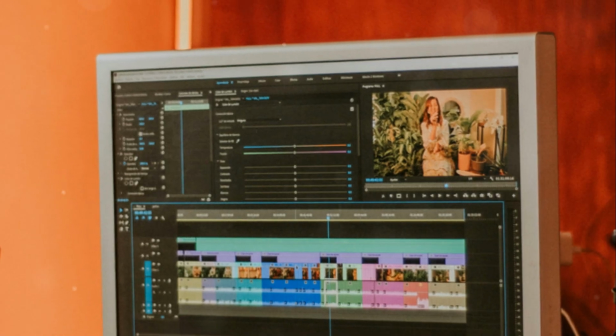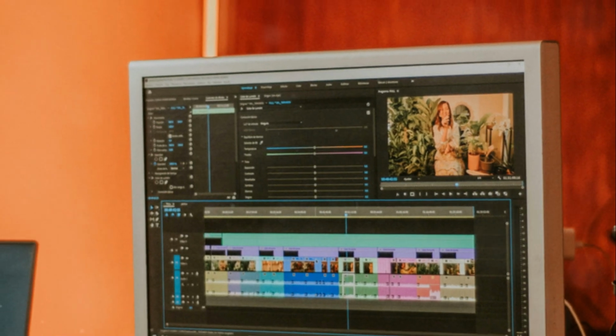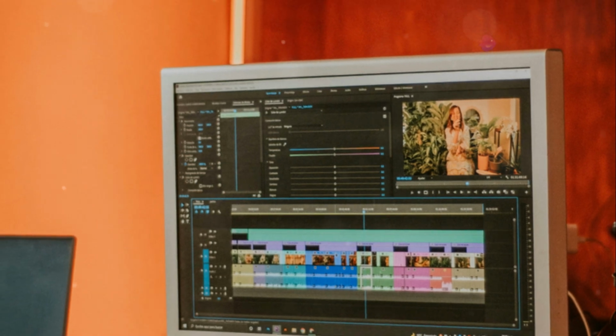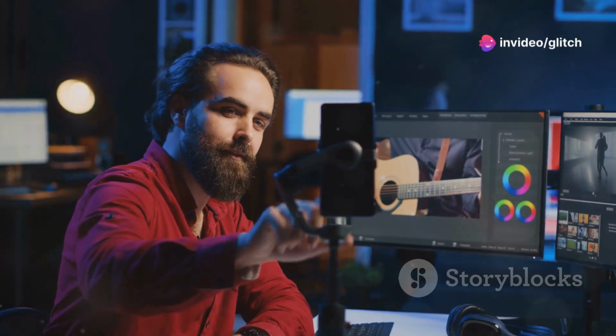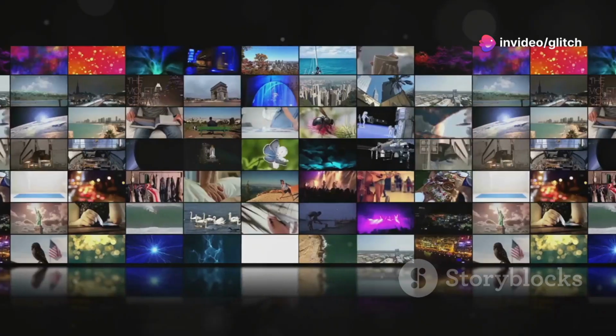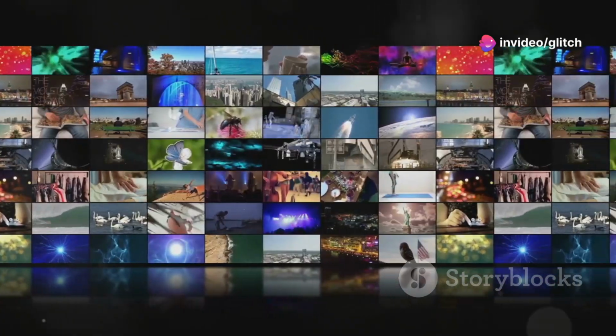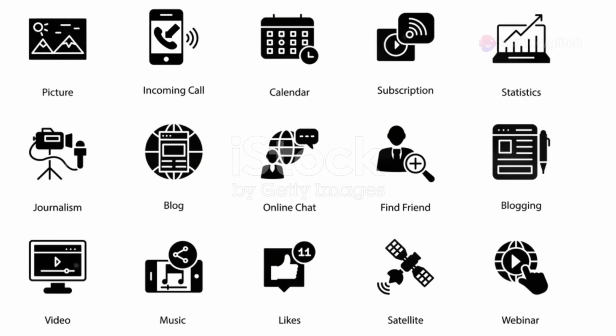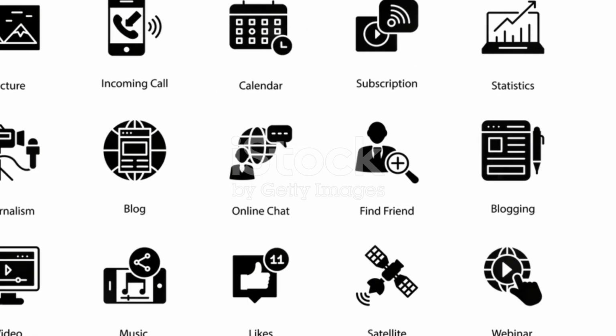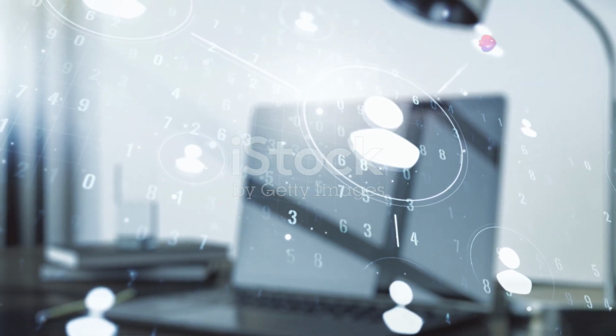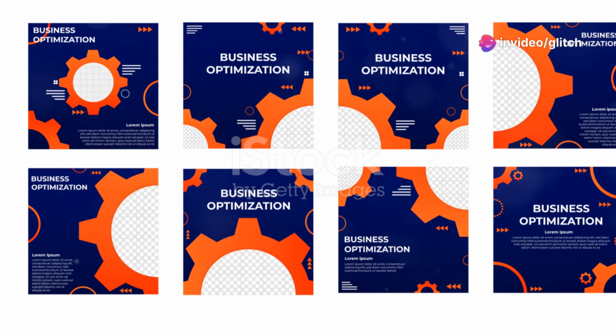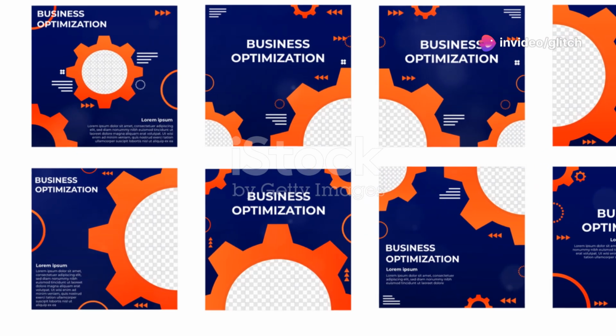With its intuitive interface and AI-powered features, you can create professional-looking videos in minutes. No prior video editing experience is required. Lumen5's versatility is another major advantage. The platform allows you to create videos in various dimensions, perfect for platforms like YouTube, TikTok, Instagram Reels, and Facebook. This means you can tailor your content to fit each platform's specific requirements, maximizing your reach and engagement.